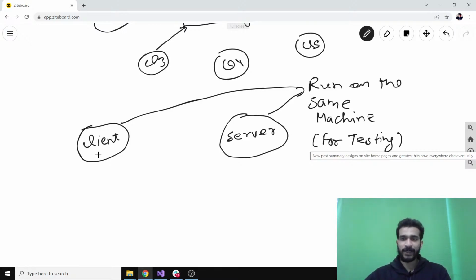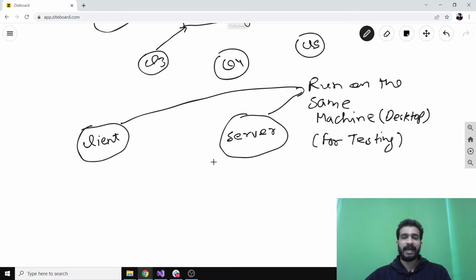But for the sake of testing and realizing the code, we will run it on the same machine, which is our desktop or laptop, or whatever device you're implementing the code on. Ideally these are separate machines, but for testing and to realize what a client and server is, we will run the code on the same machine.